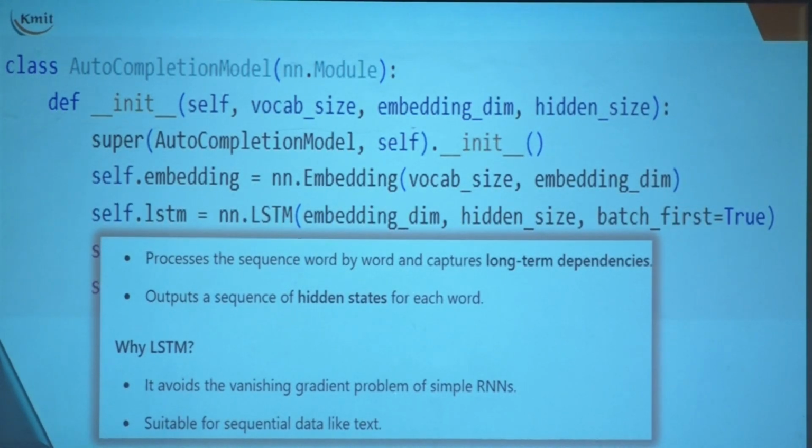Whenever I write batch first equal to true, what effect will it have? Very good. It will change the dimension of my inputs and outputs. To the existing dimension, it will be prefixed with the batch number. So it will be batch by whatever the dimension of your input is. So it changes the dimension of your input and output. So this is what we are doing in LSTM.